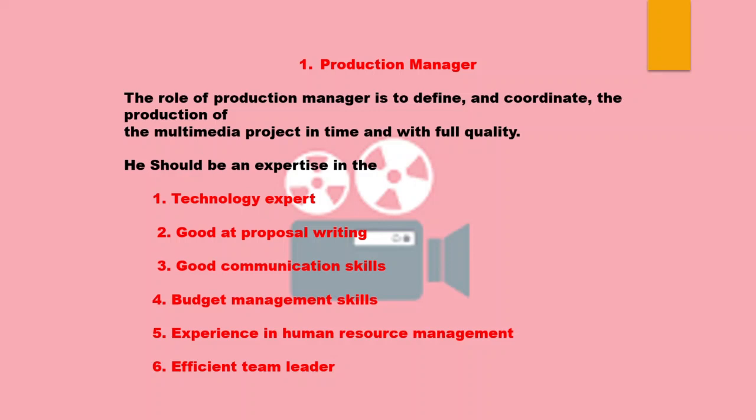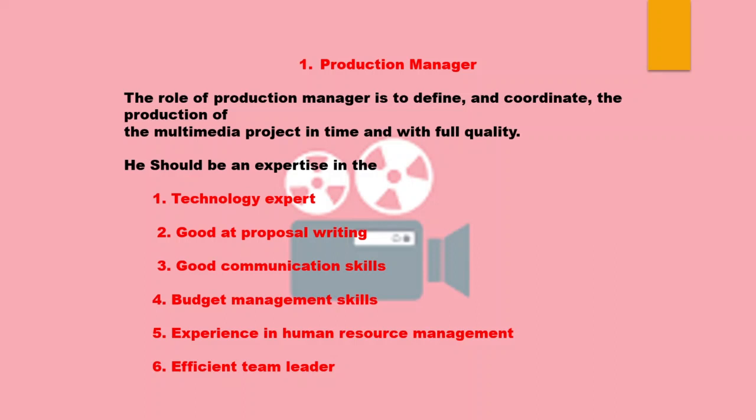Good at proposal writing. He should be a good writer. Good communication skill. He is the person who is going to coordinate the other team members. So he should be a good communicator. If he is not a good communicator, the coordination will be in trouble. Budget management. He is a person who is producing the multimedia project. So he should know how to manage the budget.